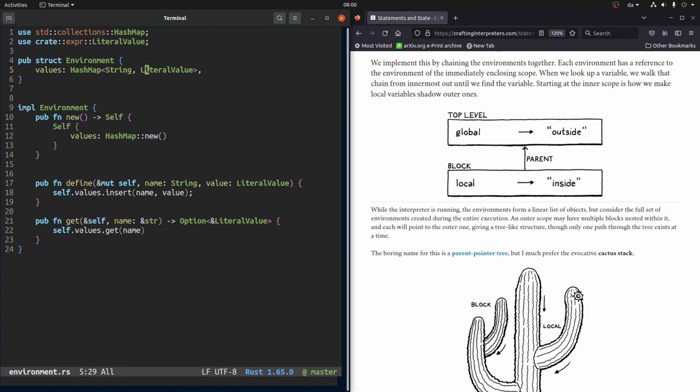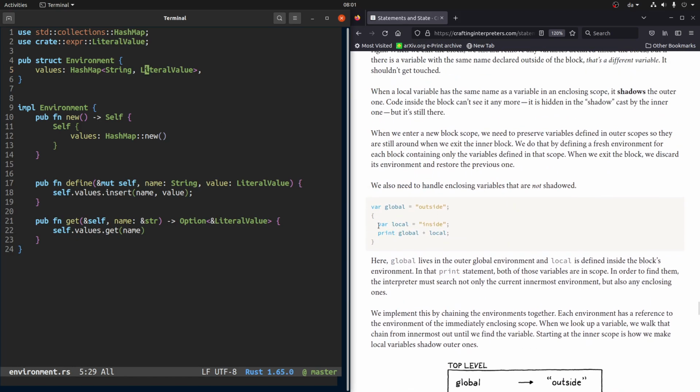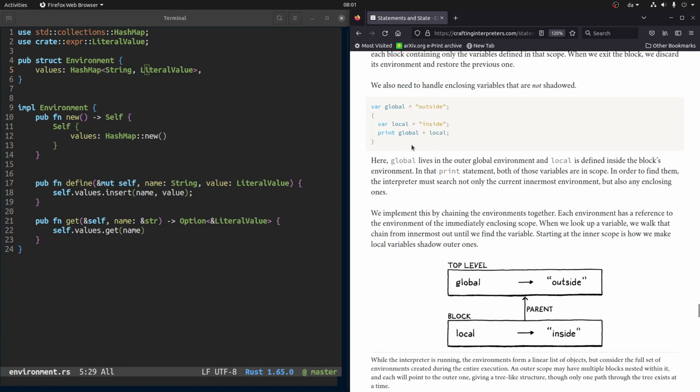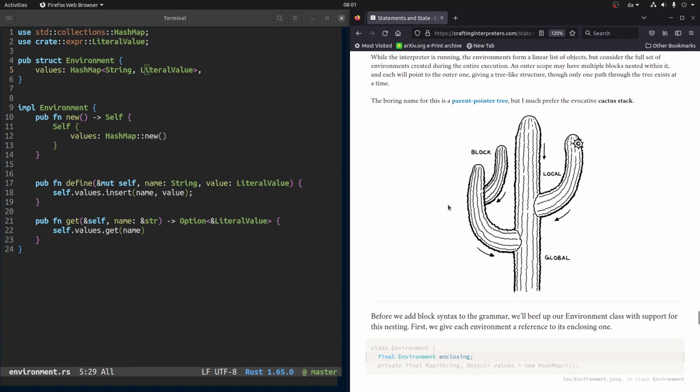But now they will also reference the parent variable, so the environment that would live in here would also reference the environment living out here. And then you will first try to look up a variable inside your own environment, and if that fails, you go to the parent environment.